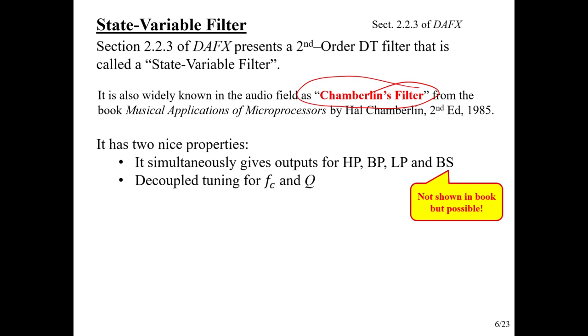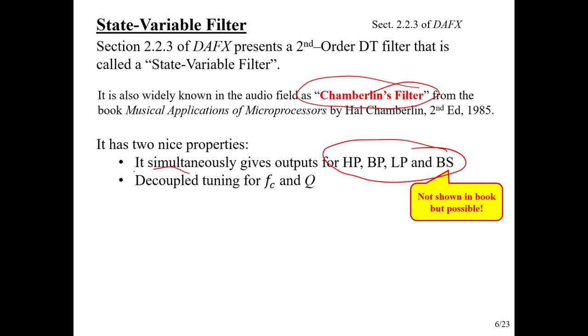And it's got some really nice properties. One thing is once we build it, we get 4 filters for 1. And that was very popular in the analog synthesizer world. So Moog synthesizers back in the 1960s and into the 70s were all analog before they made the digital synthesizers that are widely used today. But in an analog synthesizer, you wanted access to all these different types of filters. And this was a circuit that just by a switch could give you all 4 of the classic filters.